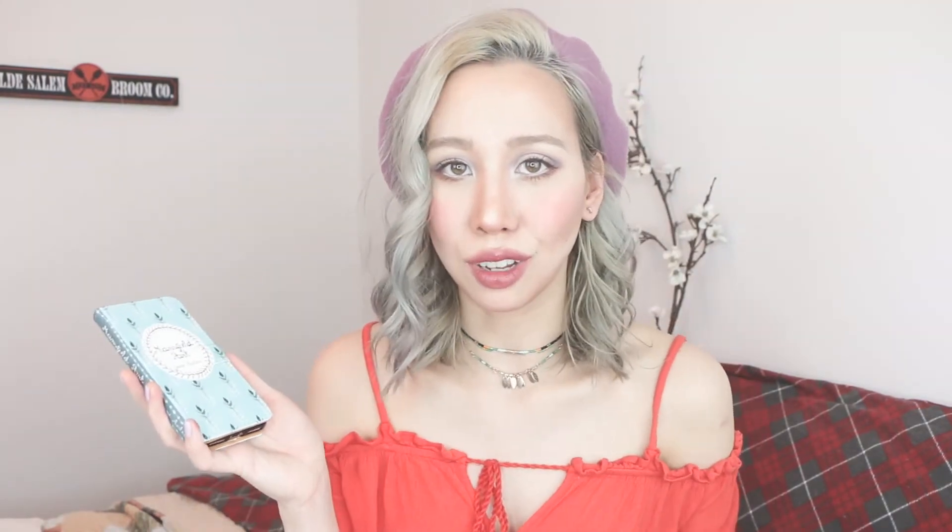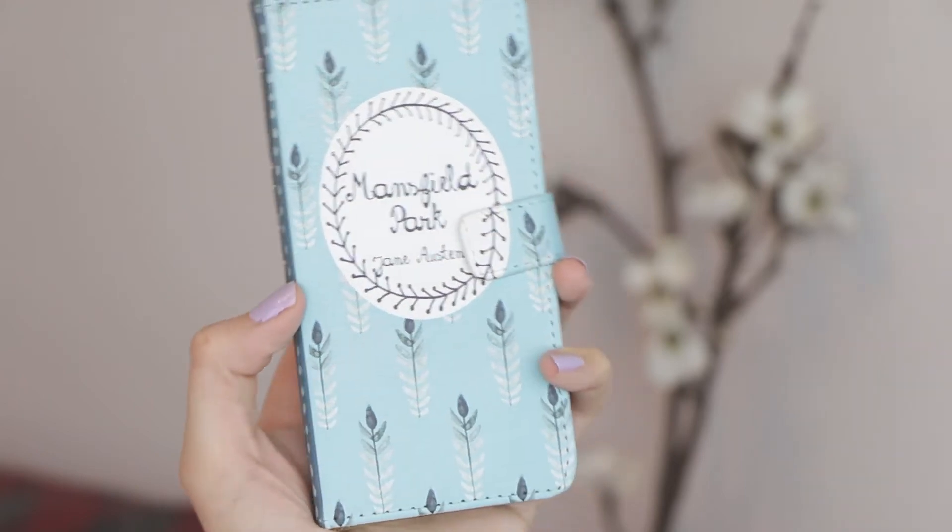You open this up and you can put your cash in here, and then you can put your cards in here — your debit and credit cards. Let me just put my phone in there now and see how it looks. Hopefully it fits. So that's what it looks like, and then you close it up and it has a little magnetic snap. It honestly doesn't even look like a phone case — if you just throw it in your bag, it almost looks like a cute stylized notebook. Then you open it up and it's a wallet phone case. The great thing is it's so flexible — this part is harder, but the spine, the bookcase spine, is soft like fabric.